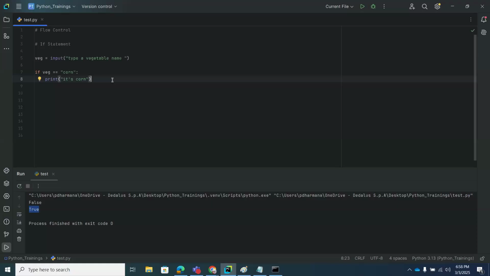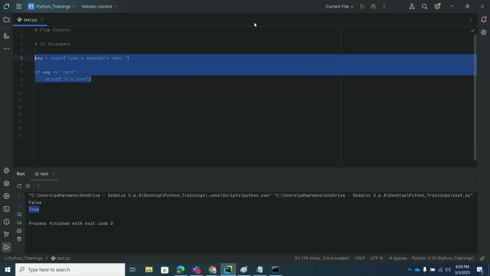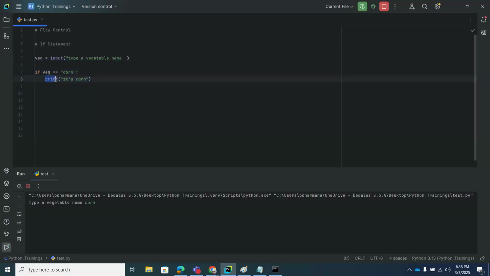That's all. And if I run this and it asks me a name and I say corn, then it will get into this if statement and print this one, right? So I enter and it printed it. That means this if statement has been executed.